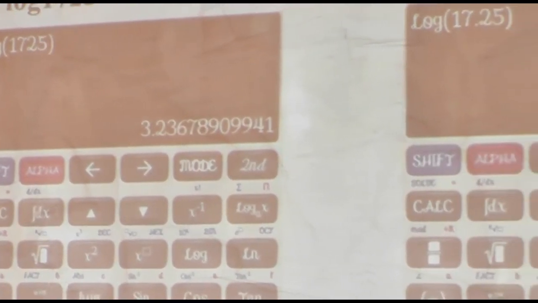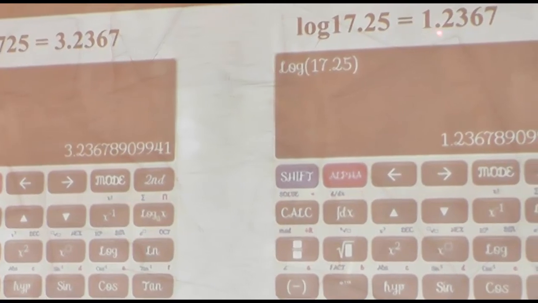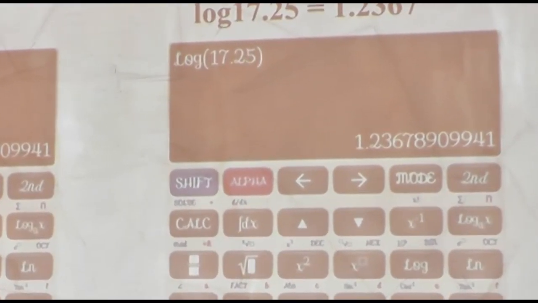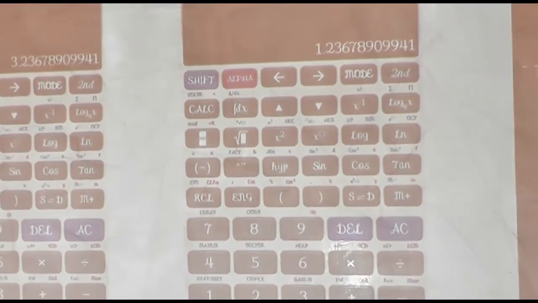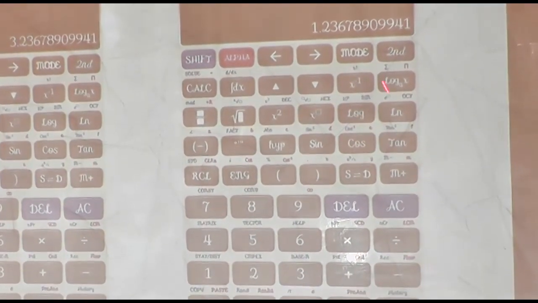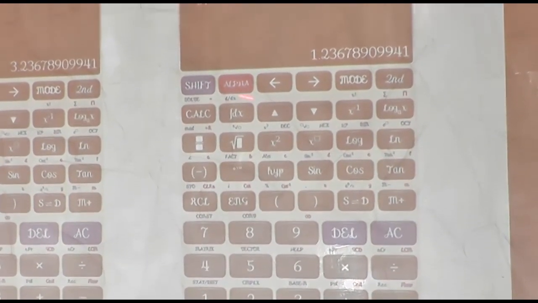Also for 17.25, you can find it using log 17.25, and it will be displayed.